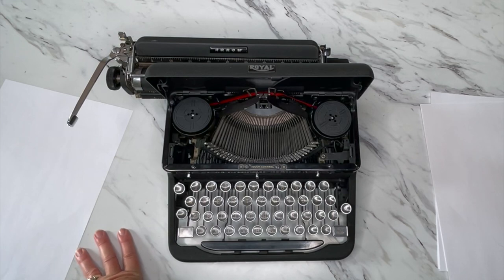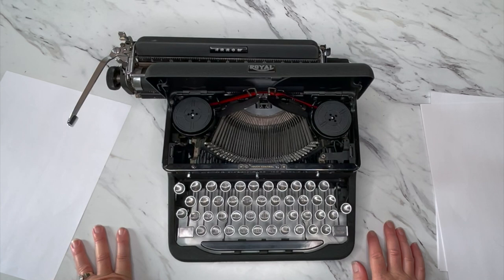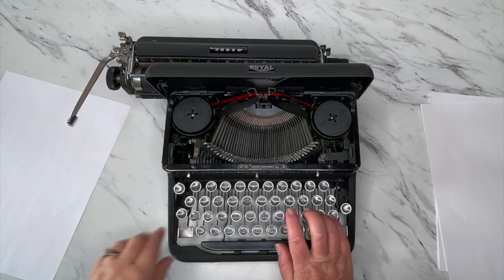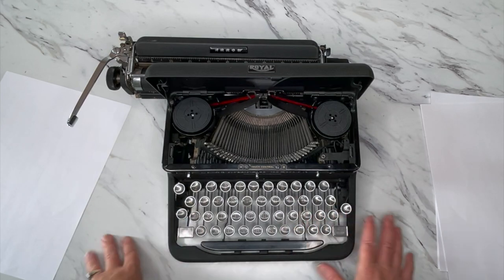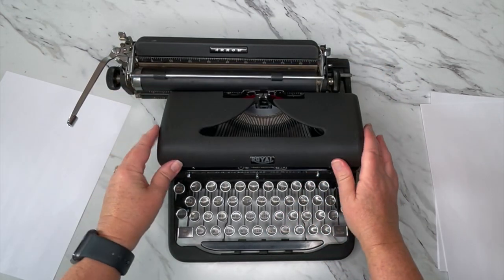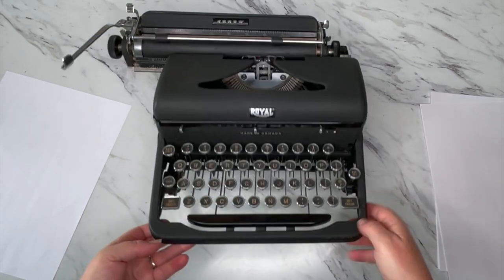Now this particular typewriter — I don't know if it's all Arrows, it's been a while since I've used one — but this particular one I found it's not necessarily suitable for those of you with smaller hands. I have very small hands and I had to press down quite far to use this typewriter. I can't do home-row typing; I have to do what I call 'dinky typing' in order to use it because I don't have long enough fingers. So just keep that in mind — even though it's a portable typewriter doesn't mean it's for small hands.